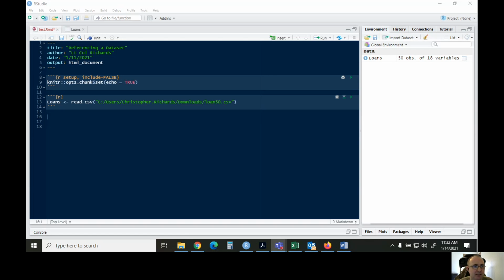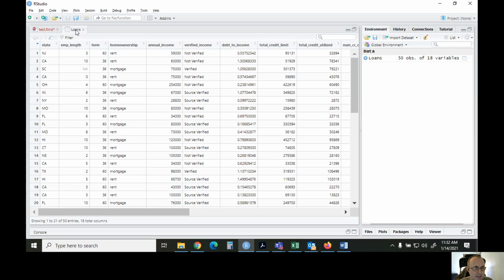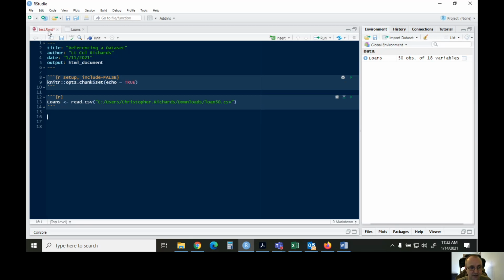By that, what I mean is, let's look at our loan data here. You'll see that the first column is state, right? Let's say I wanted to know the average annual income of everyone in a state. I would want to take everybody in New Jersey, add up their income, and divide by the number of people I have in New Jersey. Same thing for California, South Carolina, and all of those, right? So that for each state, I have the average annual income. And with aggregate, that makes it very simple.